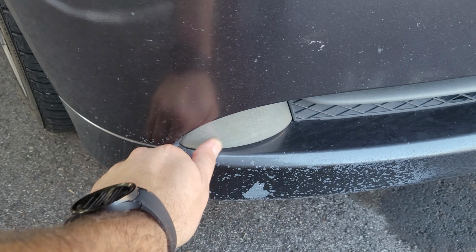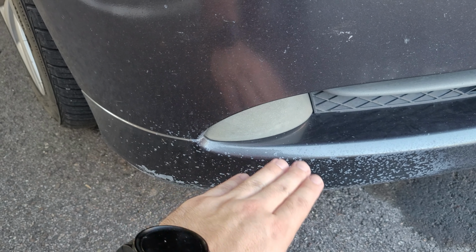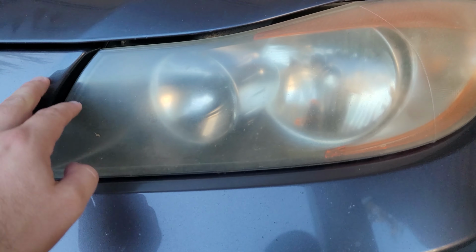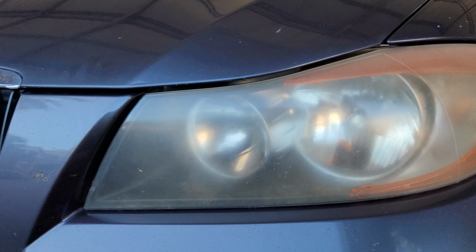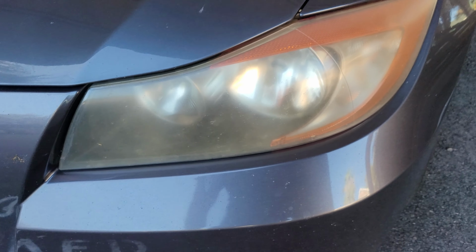They're pretty oxidized. These ones are probably not going to come out that great because there's a lot of micro cracking on there, or kind of internal haze, but this side, same thing. Just a little bit of micro cracking right there. You can kind of sort of see it, but we'll start with the 400, finish with the 600 before applying the clear coat, and we should get a pretty good result out of it.